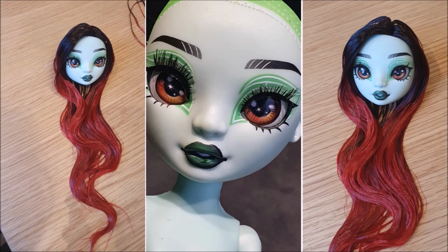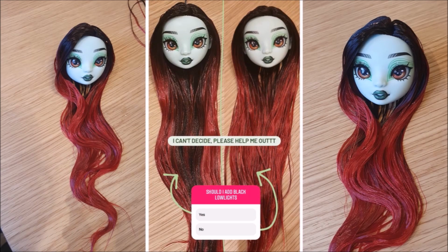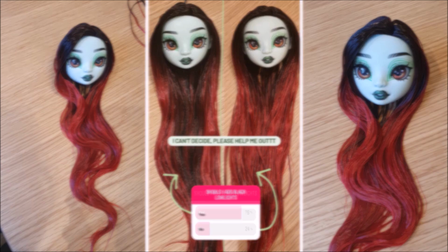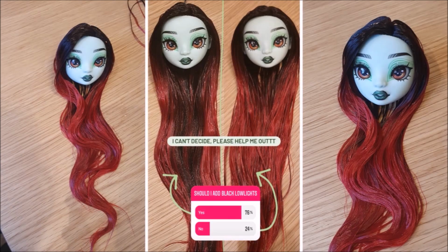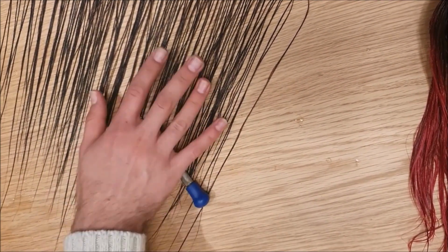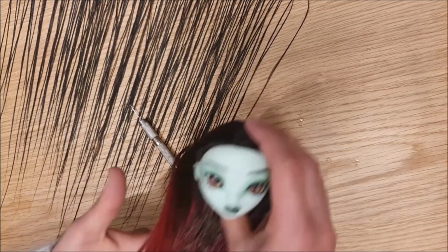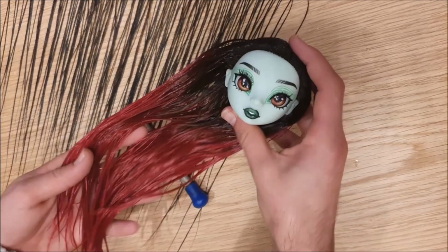Then I was really hesitating to add darker lowlights or keep it all very red, so I asked you guys on Instagram which option you'd prefer, and most of you actually voted for the lowlights. So I went ahead and mixed up a lowlight blend made of black, brown and dark red hair to make sure it's a very nice match to the root color.